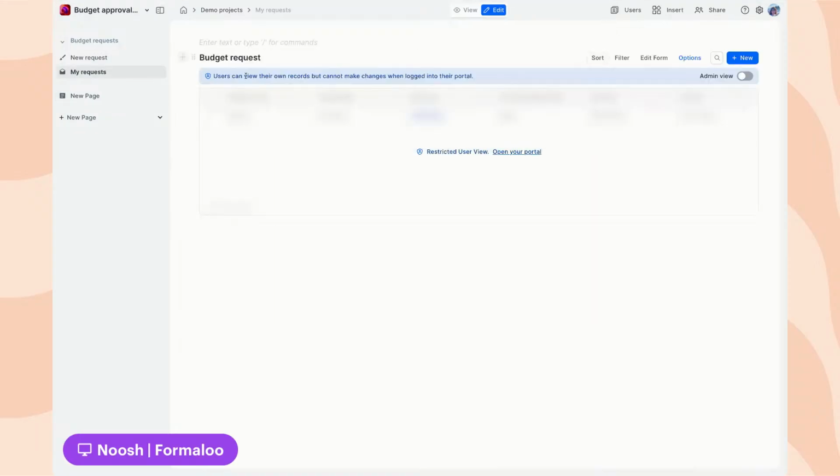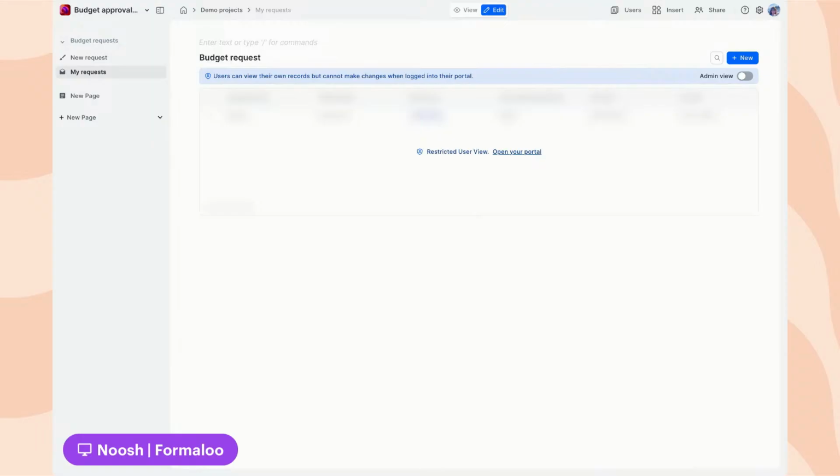Because you say I want this form and all of its tables and Kanban boards to be filtered based on users, nothing else. So you can preview with the admin view here, but this shows that this table is filtered per user. So each user can only see their own information, nothing else.